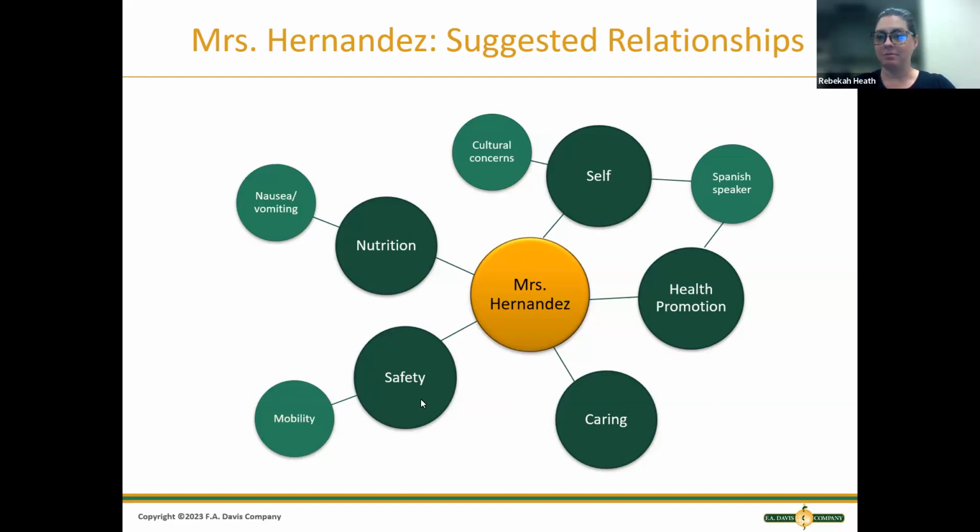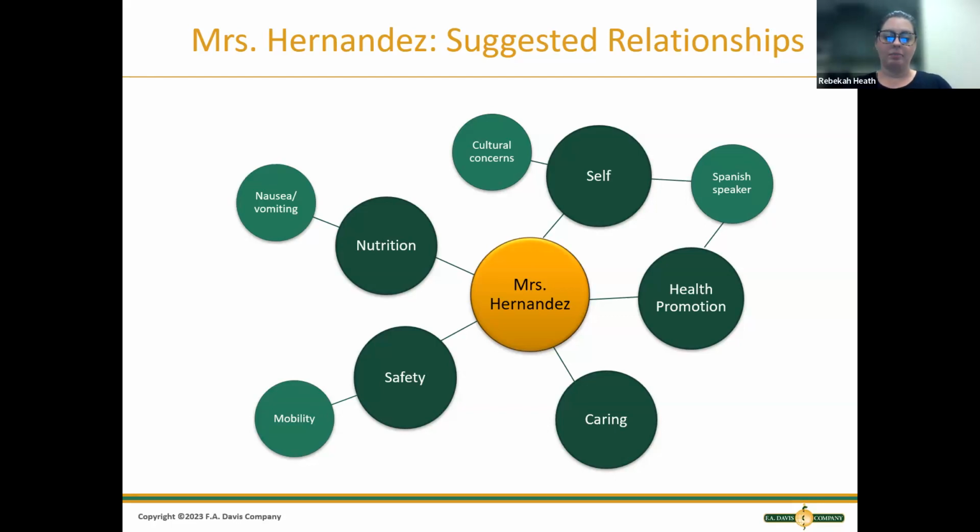Here we have safety being a concern because of her mobility, right? We want to make sure that she is able to safely mobilize. In the case study, it said she's gripping the wall as she walked. She needs support. So what kind of interventions would we be doing? Maybe giving her an assistive device like a cane or a walker, maybe making sure we're using a gait belt and walking with her. Does she have good fitting shoes, or is she using grip socks if she's not wearing shoes?